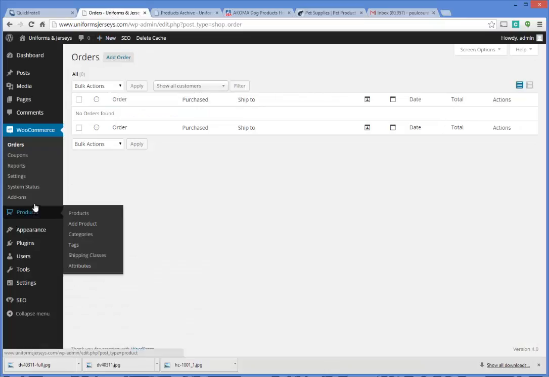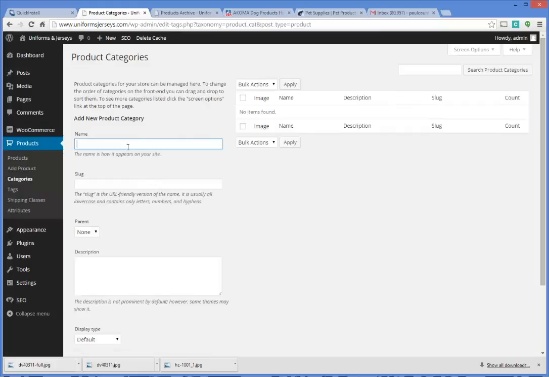So I'm going to come over to this website and click under products. I'm going to choose categories and select a new category name, and let's call this one cooling beds. And the slug is a URL friendly version of the name. It's usually going to be all lowercase.